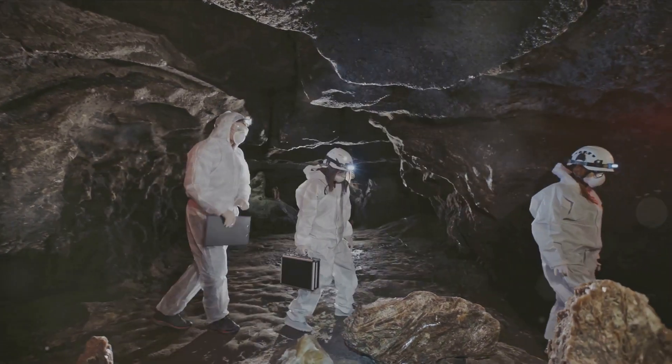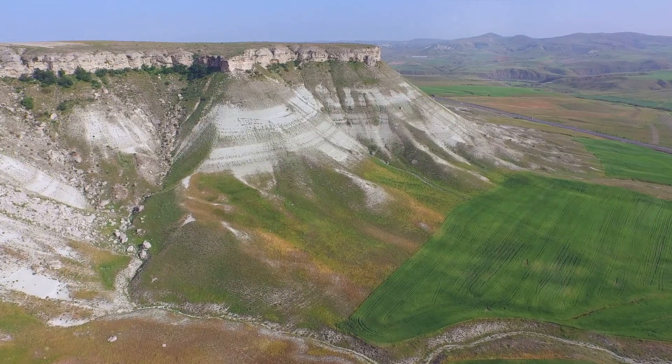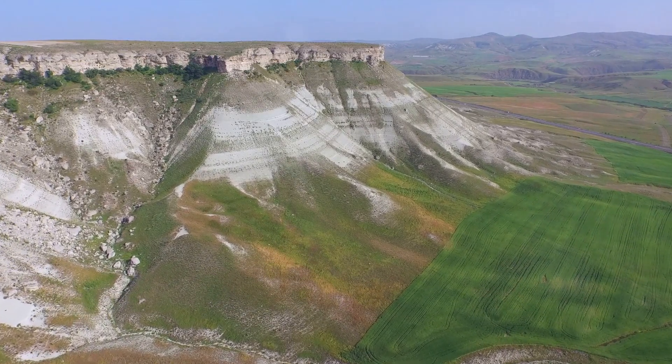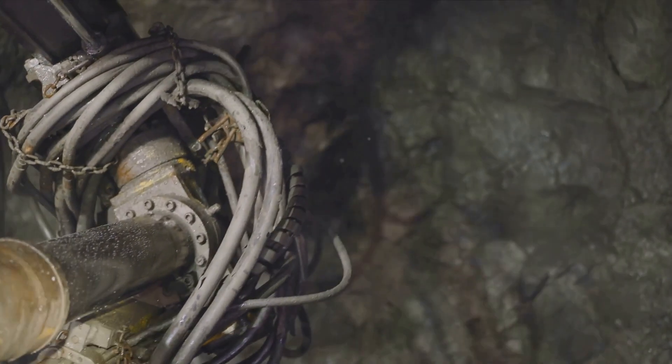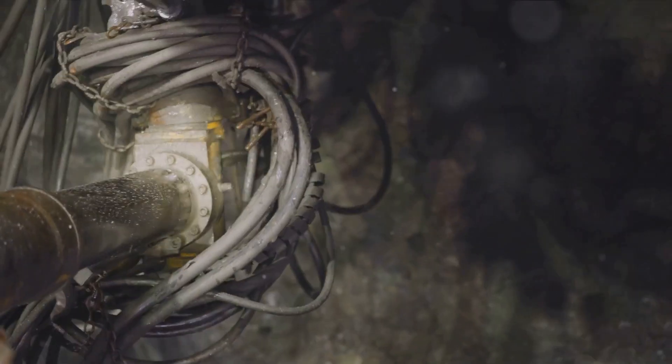With the crater's age reaching back hundreds of millions of years, the challenges were numerous. The course of time had masterfully painted over the visible features of the crater, erasing the physical evidence of the asteroid's impact. This ancient geological graffiti was hidden beneath the layers of erosion, making the task of confirming this finding a monumental undertaking. But the answer lay beneath the surface.